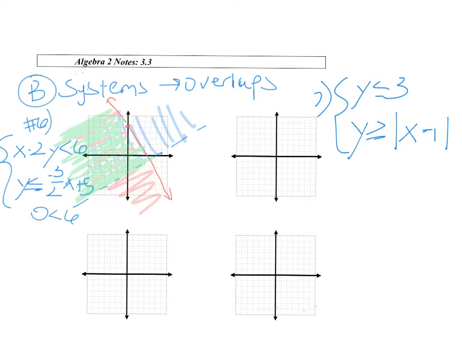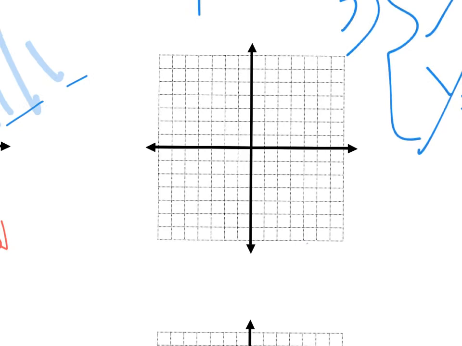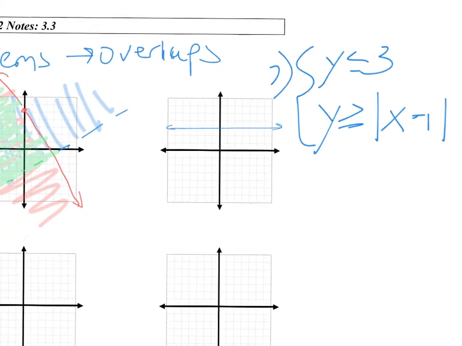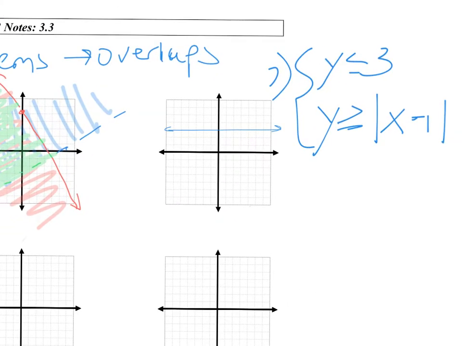All right. So graph y is less than or equal to 3 first. What kind of a line is that? It's a solid, straight, horizontal line. Perfect. So go to 3, 1, 2, 3, draw your line. Whoa, that is so straight. Look at that. I just freehanded that. That was really good. Finally. y is less than or equal to 3, so that would be down here.